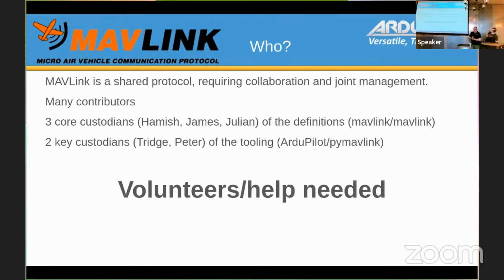Right. So leading on from that, this is just the quick overview. How MAVlink is managed, much like ArduPilot, through development calls and pull requests into GitHub. The core management team for MAVlink Common, if you like, is basically Hamish and myself and Julian Oes. Conveniently, we're all in very similar time zones, but basically every second Wednesday, I race home from work, we sit down, we do a dev call and work out what's ready to go into Common, what's still waiting for implementations or requires further testing, and gather the community feedback via issues or comments on those PRs to figure out where the shortfalls are and what direction we need to take things.